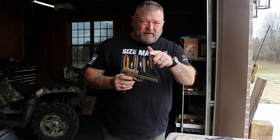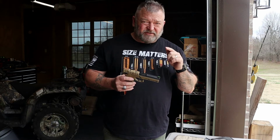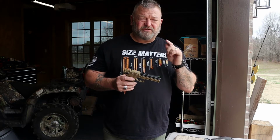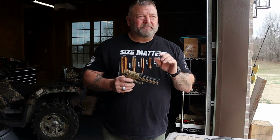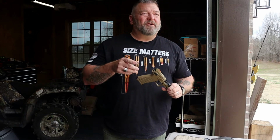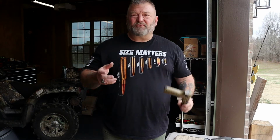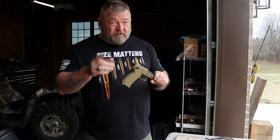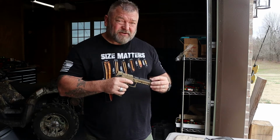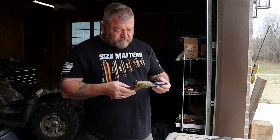Personally, here comes my opinion, I believe the reason it was in high demand is simply because it's advertised as 30 rounds of .22 Magnum. That's a lot. You don't get 30 rounds of .22 Magnum in anything. 30 rounds of .22 Magnum, right? Well, let's talk about this particular handgun.